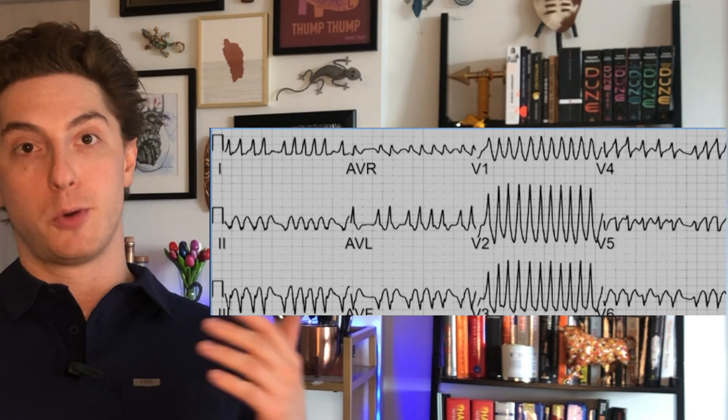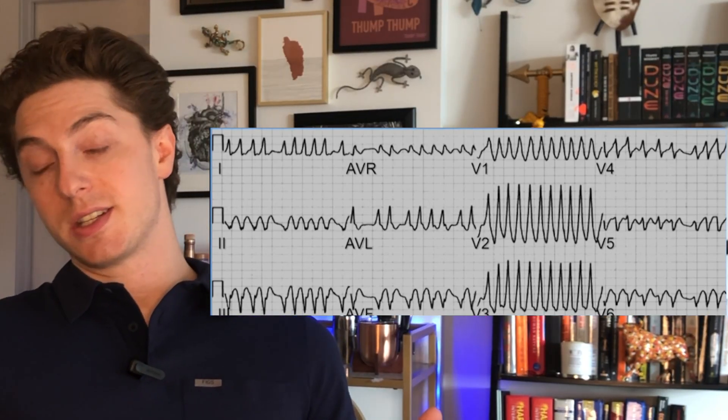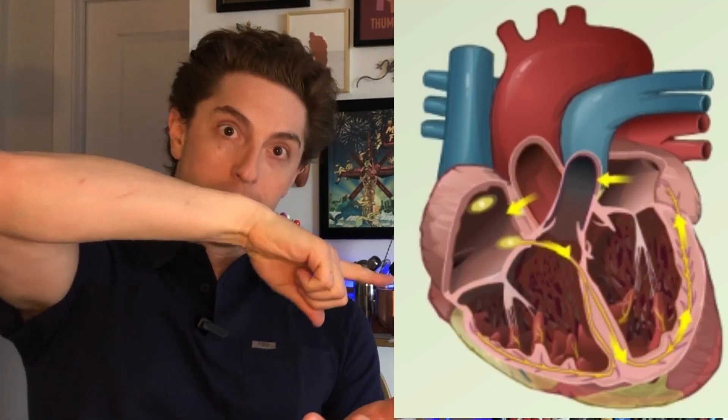For medical trainees: remember that if you see AFib with aberrancy going at a very fast heart rate, as we see in this EKG, you want to avoid AV nodal blocking agents. The answer on the test is going to be a sodium channel blocker like procainamide. That will preferentially stop conduction down that accessory pathway and send it back through the main conduction system. It's important to avoid AV nodal blocking agents — particularly adenosine — because giving adenosine blocks that AV node and sends all electrical conduction down the accessory pathway, causing that closed loop that keeps going and going.